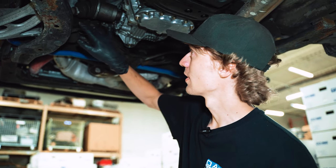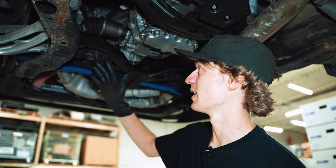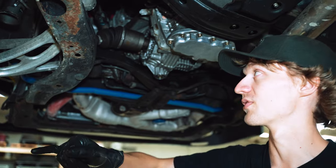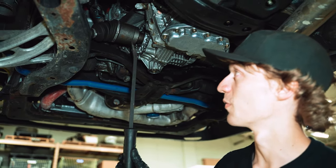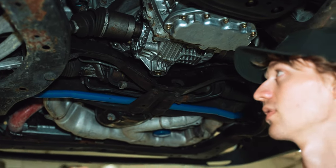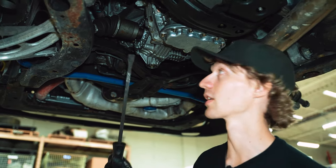For the front axles here, these are the older style, what you'd call female axles. So they have the stub that is supposed to live in the trans. However, for doing the axle seals and sundials, it's easier to pop the whole stub out of the trans. So that's what we're gonna do here. And basically, instead of punching the roll pin out, you'd just pry on the axle as if it was a male axle. But we'll get these things out of here because AutoZone parts suck.